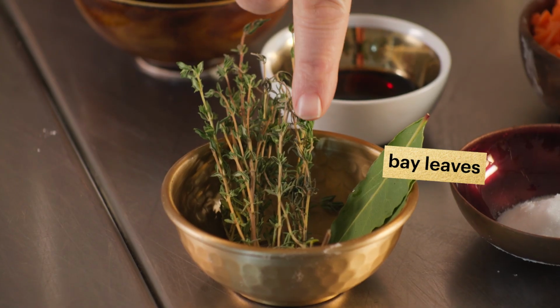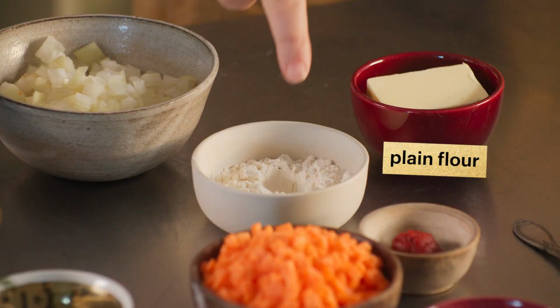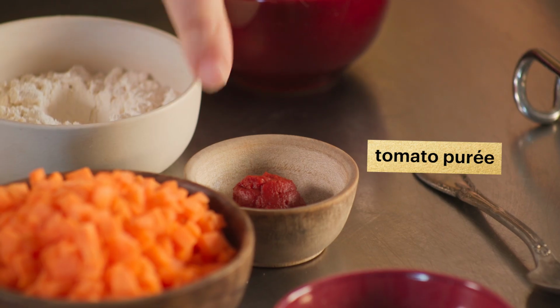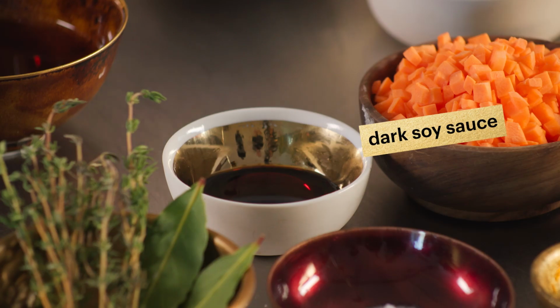We've got 2 bay leaves, 1 large sprig of thyme, a tablespoon of caster sugar, 3 tablespoons of plain flour, and 1 teaspoon of yeast extract. We've got 1 teaspoon of tomato puree, 1 teaspoon of balsamic vinegar, 1 tablespoon of dark soy sauce. Whenever I make gravy, soy is my secret ingredient. It acts as gravy browning as well as adding so much flavour to the background.